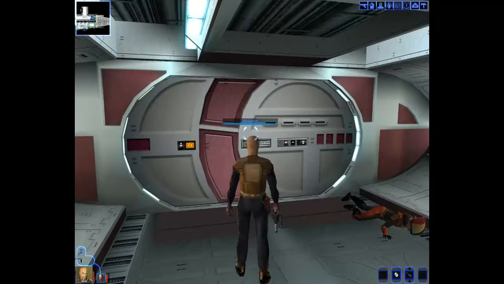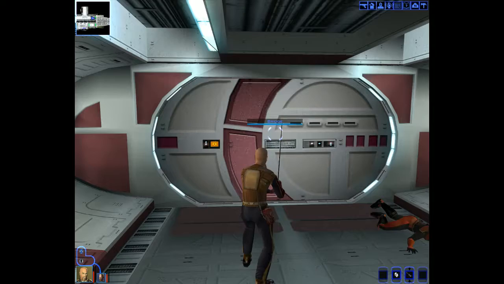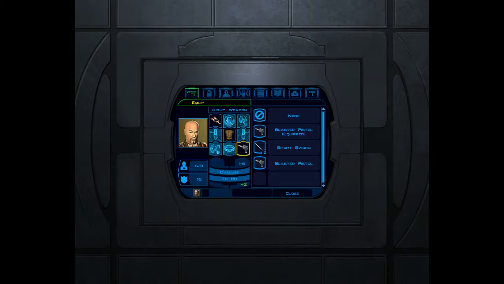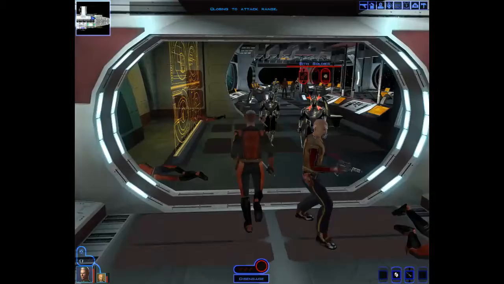I believe the game's going to try and force me to use a melee weapon now. Not that I'm going to do it, but I think I have to put one out to open this door. Yep. And then straight back to my blaster pistol. Switch to... you go take attention away from me. Bastila is not here on the Sith.